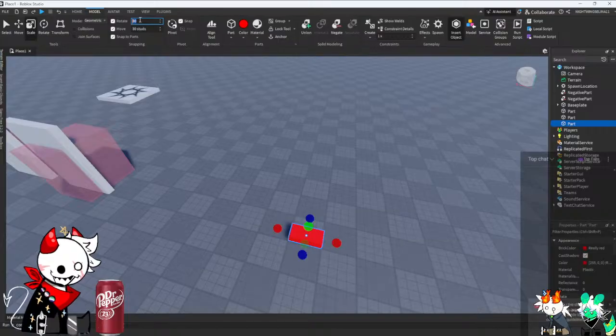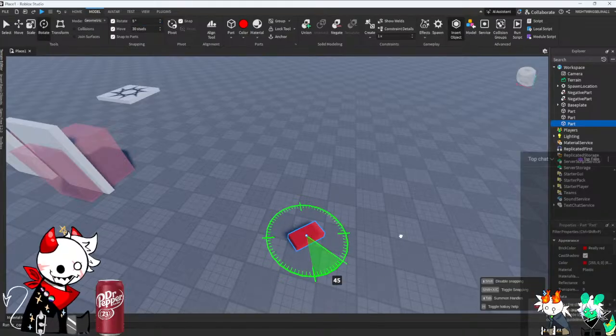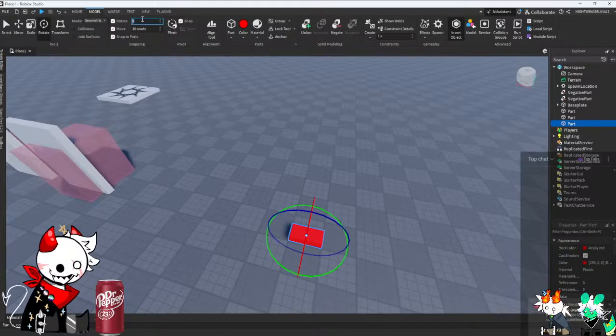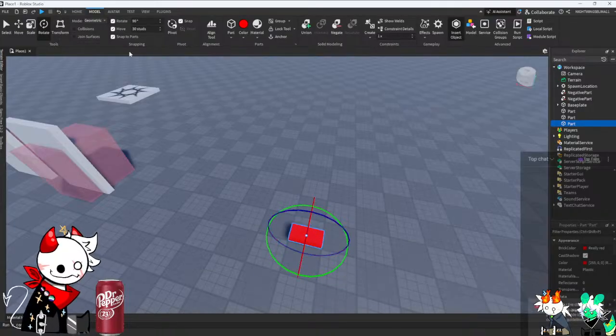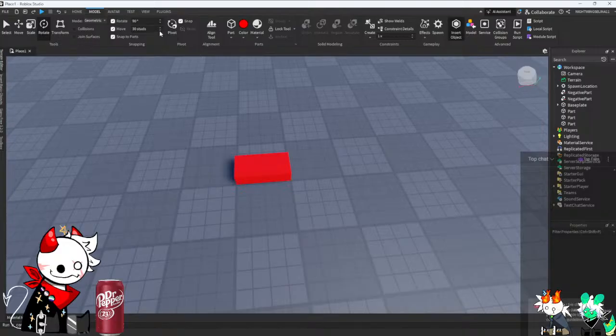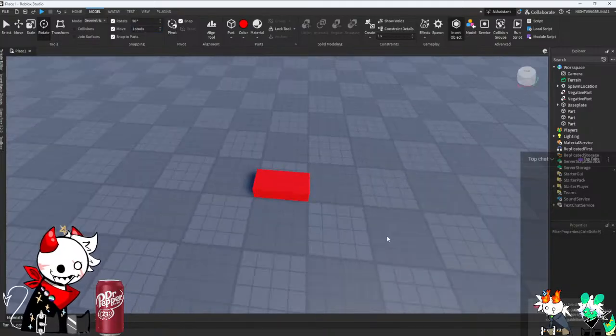For me, you can change your rotation, you can use this thing, or you just can type in 5 or something, and then you rotate it. I typically stick with 90 because I can just do this, rotate, and it goes wherever I want, or I hold down Shift. Because that works with rotate too. Change this back to one stud.